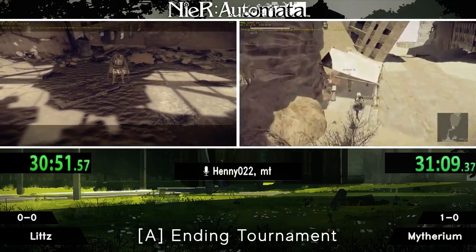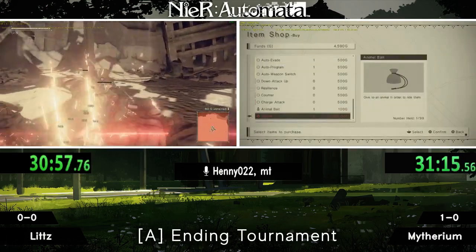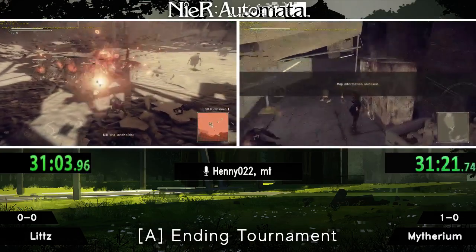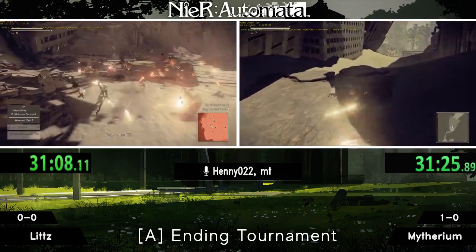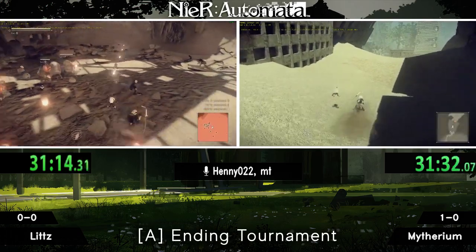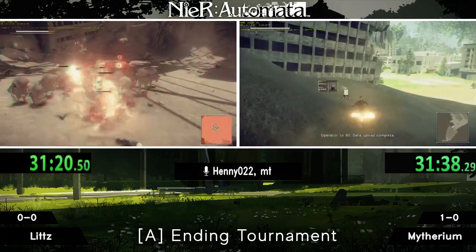And so, yeah, basically this movement that Mytherium's doing is just what we call dash swinging. Here Mytherium just picked up a plug-in chip that Littz already picked up earlier when he shopped at that trader. But since Mytherium did the animal strats, he shopped at a different trader at the beginning, so he had to stop again and pick up resilience there.